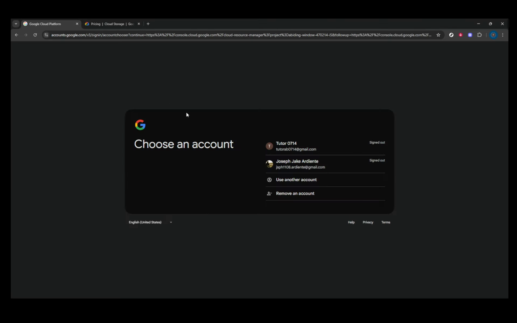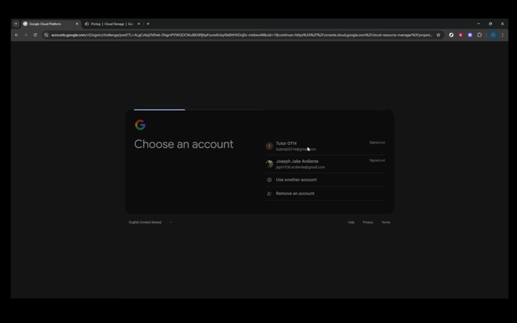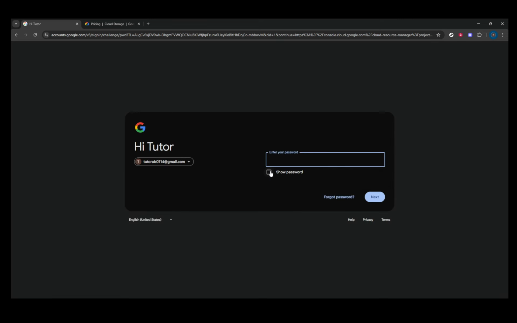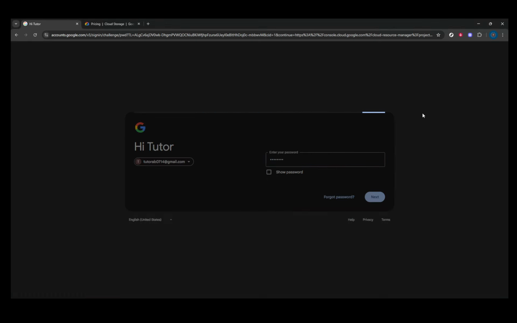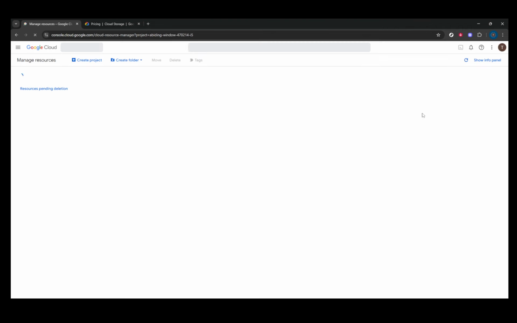Now, don't worry if you're not a tech wizard, because the web interface makes downloading files a breeze. First, you'll need to open the Google Cloud Console in your web browser. If you're not already signed in, you'll be prompted to do so. Once you're in, you want to navigate to the Storage section in the menu. Under Storage, you'll see an option labeled Browser. Go ahead and click on that.